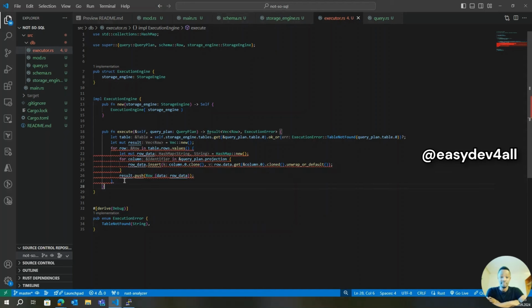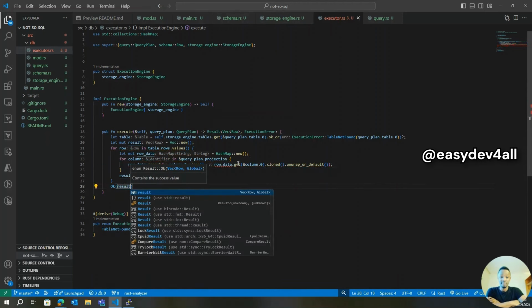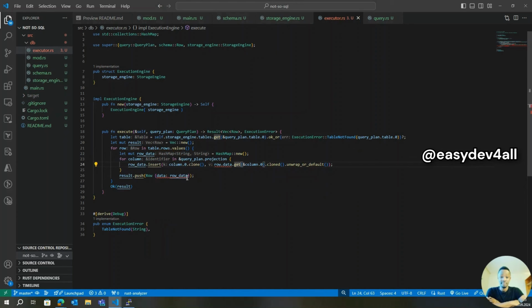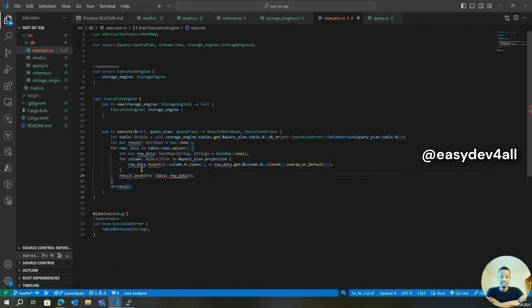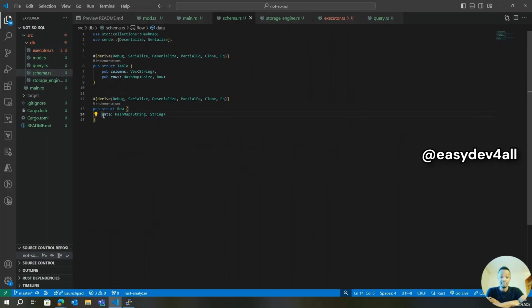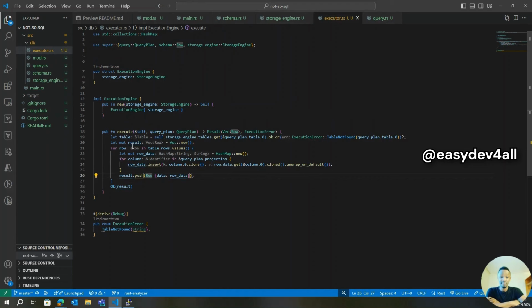And then in the end, down here, I can just return my results. That's also why we have a lot of errors everywhere. So now this gets out of the way, and now we can actually focus on the problem we have. Let's hover over this and see what the problem is. It says row is private. That's also fine, so let's go in there and make this public. So now this is fixed.